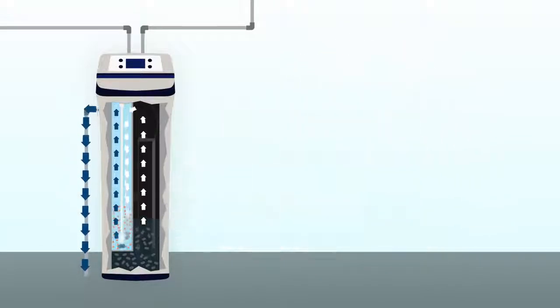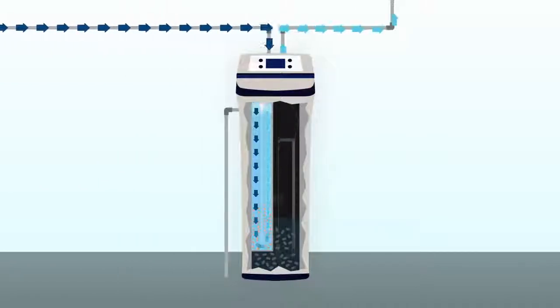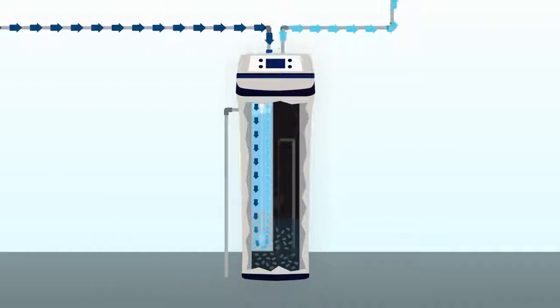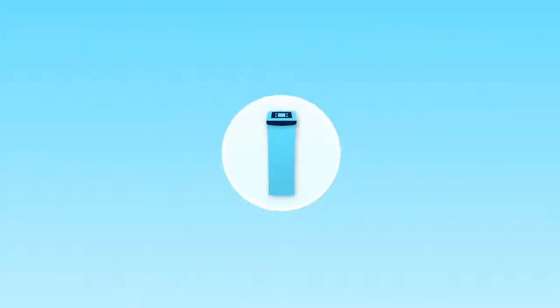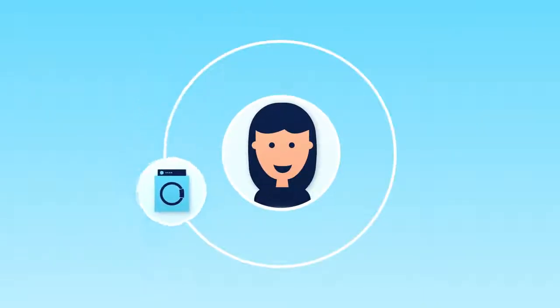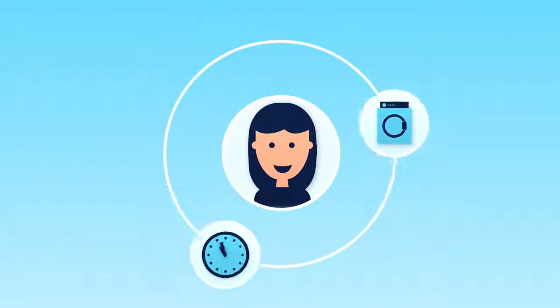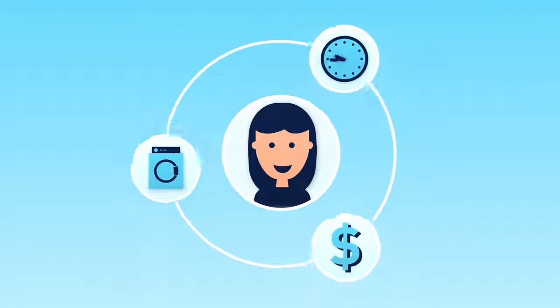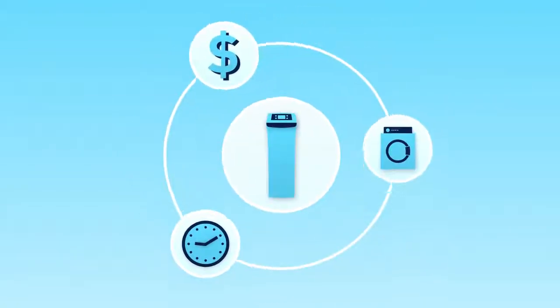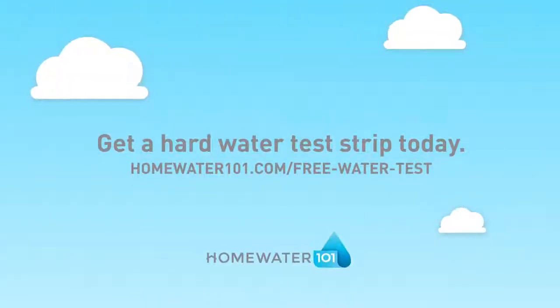The used brine and minerals are drained from the softener, allowing the cycle to start again and ridding your household of all those pesky hard water problems. With soft water, your water-using appliances will last longer, and you'll spend less time and money on cleaning. And it's all because of one simple system. If you think you have hard water, request your free test kit today and find the best water softener for your home.